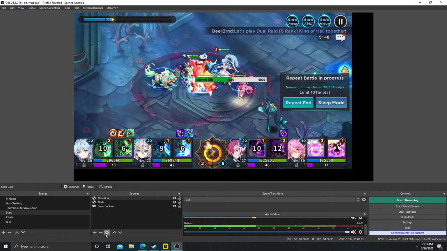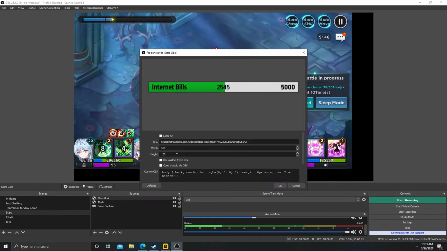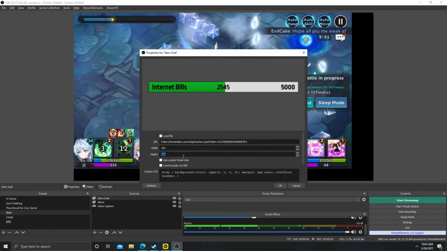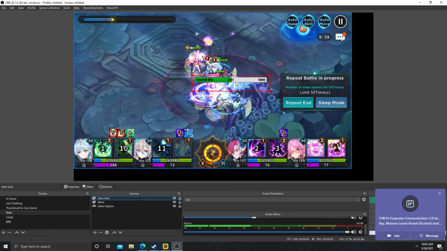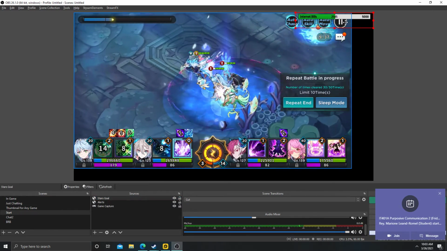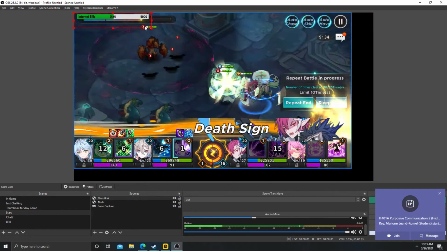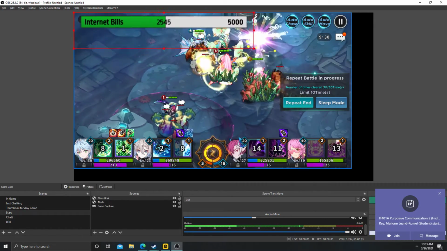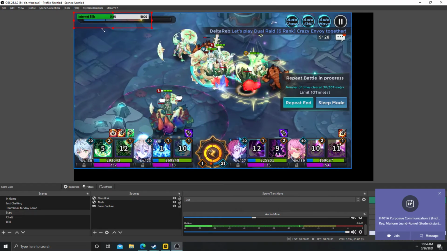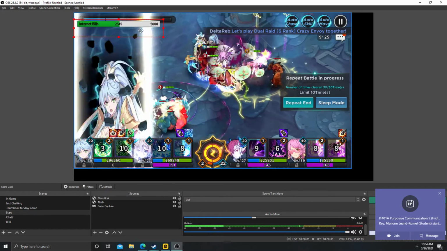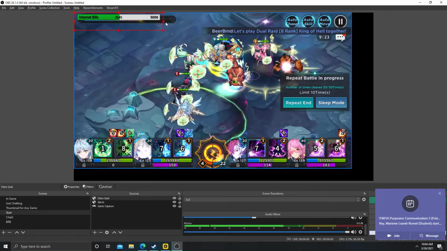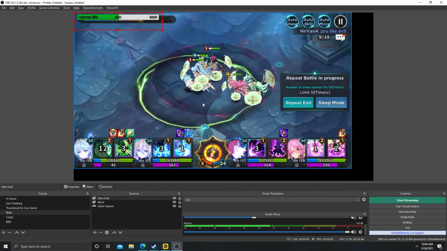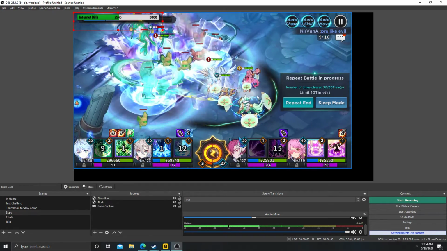And also, by the way, I forgot to mention something. You should set your width to 500 and height to 100, so it appears like this. It doesn't occupy too much space on your screen, and whenever you resize it, it will just go up like that. But it's not necessarily needed, so it's okay. If you want to make it longer, just do this. That's just the only part your viewers will be able to see.